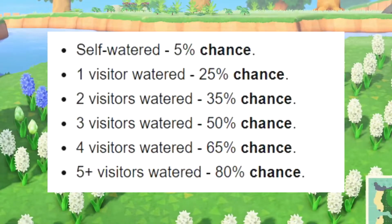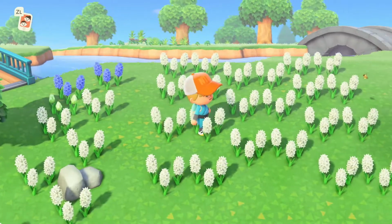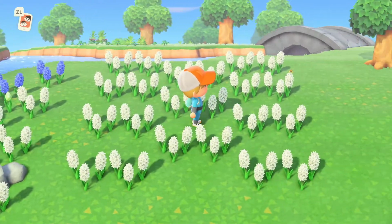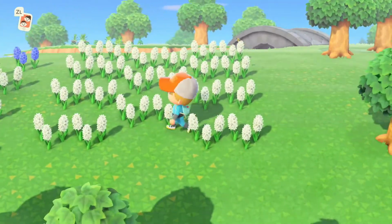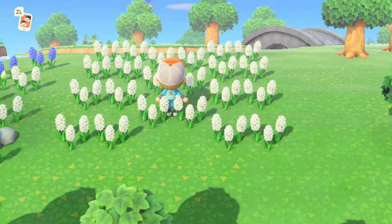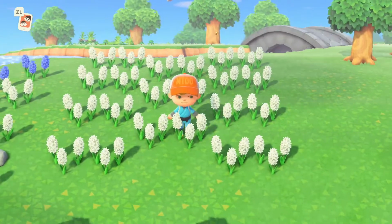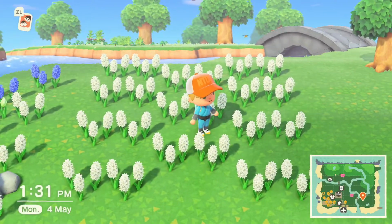I don't need to read it out. It's on the screen right now. So that's, if you want a hybrid spawning, get five visitors to come and water your plants. I recommend packing as many as you can in an area like this, supplying everyone with watering cans because they're not going to want to bring their own, and then go crazy. Let everybody go along and water the plants.